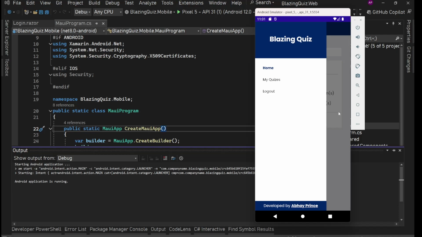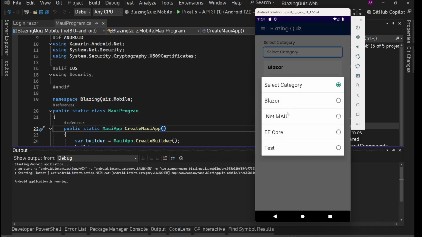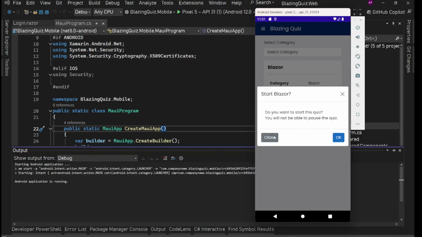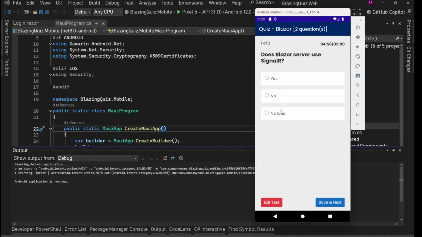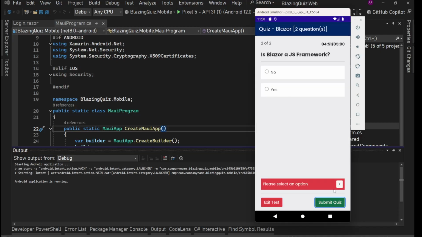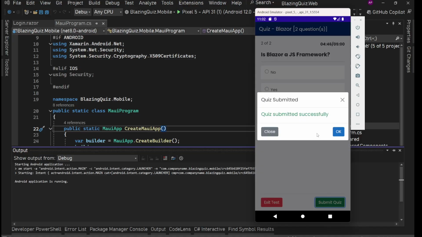This left section is also fine. Category selection is working. Start quiz. We can see this confirmation pop up. Okay. This screen is also fine. Save and next. Exit. Close. Submit quiz. Validation. Yes. Submit quiz.